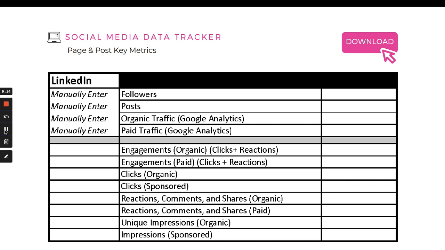Now, reactions, comments, and shares, those are also attached to engagement. And then we have the unique impressions and the sponsored impressions. Now, on the downloadable template spreadsheet, you'll see that I have different metrics for each social platform. Obviously, if this is kind of overkill for you, definitely pare it down, but I would always recommend keeping that engagement metric going. You always want to keep track of that, and also the clicks are very helpful.